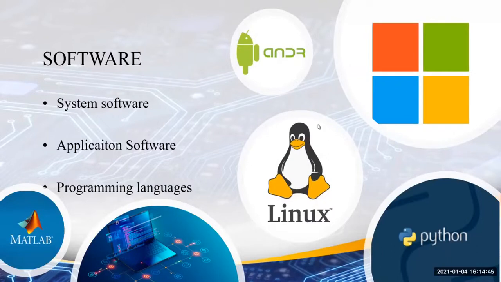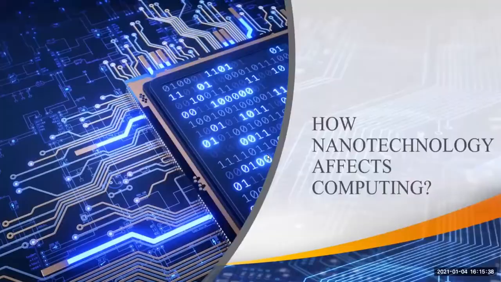In contrast to hardware, software is intangible. I mean, you can see it in your daily life. It is a collection of computer programs and related data that provide the instructions for telling a computer what to do and how to do it. And we can separate software into three topics. The first topic is system software, as you know, like Windows, Android, and iOS. The second one is application software, such as Word documents, PowerPoint, Office, etc. The last one is programming languages like MATLAB, C++, Python, and so on.